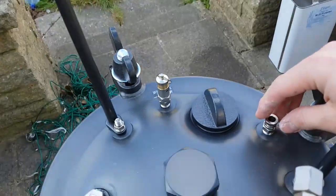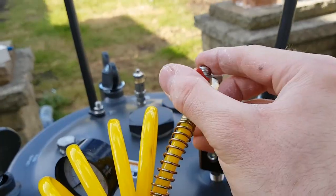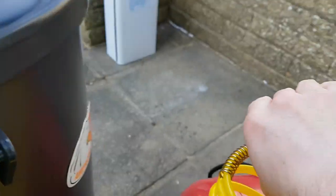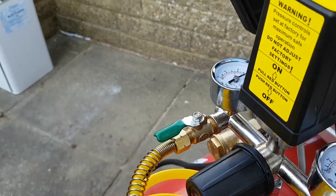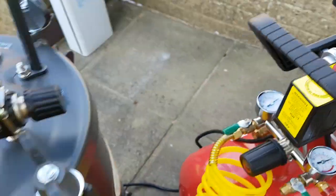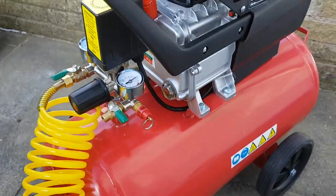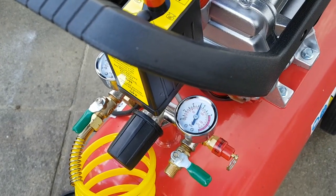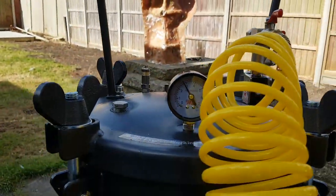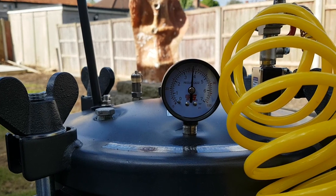Once you're ready to go, make sure the air release valve is tightened up so air can't escape. Then open the valves on the pressure chamber itself — you can hear a bit of air that's trapped in the pipes being released. Once they're open you can then open the main valve on the compressor. You can hear air entering the chamber and the pressure gauge on the chamber is increasing. One thing to be very aware of: compressors are generally very loud, so it is worth being aware of this depending on where you're doing it. I'm actually doing this in my garden, although I have more recently built a workshop and placed the compressor in a cupboard behind a door — even then it's still relatively loud, so just be aware particularly if you're doing this at home as it can disturb the neighbours.